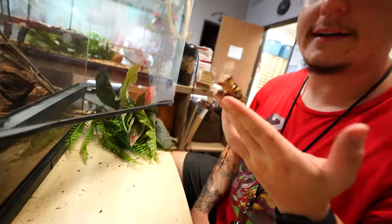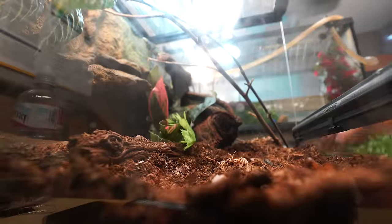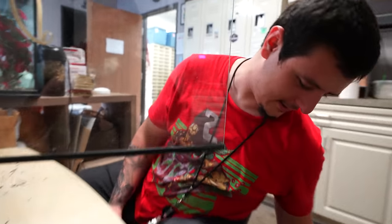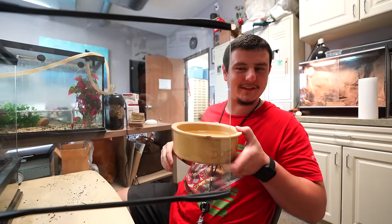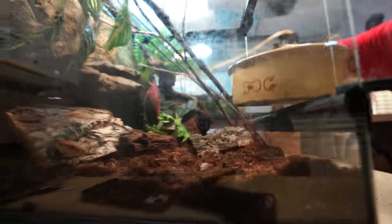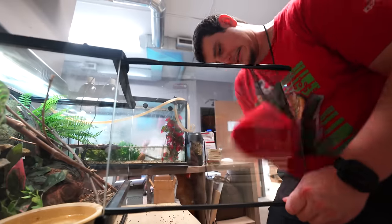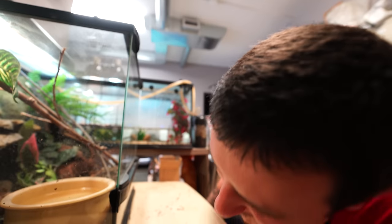Now that we did a little update with Weasley, I guess I have to put his enclosure back together. Nothing but the best - the freshest, cleanest water for Mr. Weasley. There you go buddy, a nice fresh little hot tub, brand new. I'll see you at lunch time, Weasley.